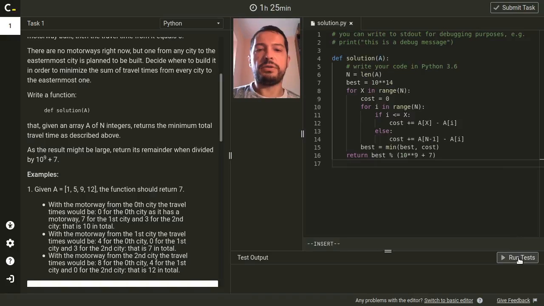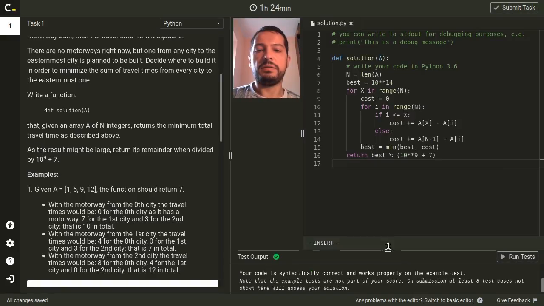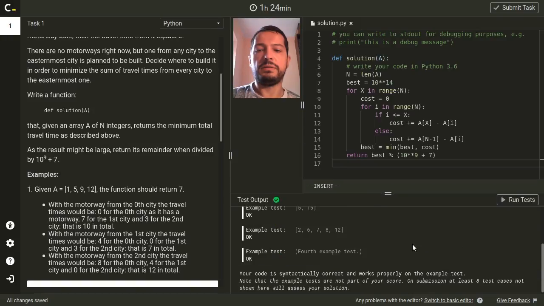Okay, let's run the tests. So when tested by Codility, this solution will get 4 points for correctness, but not for performance, since it is n squared and n can be up to 10 to the power of 5.